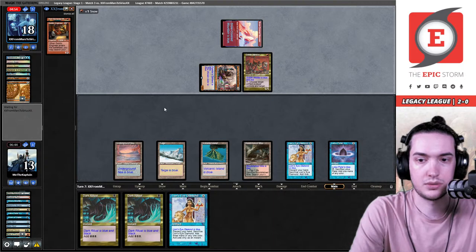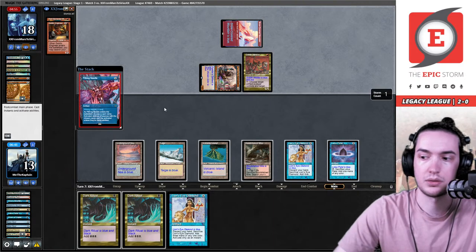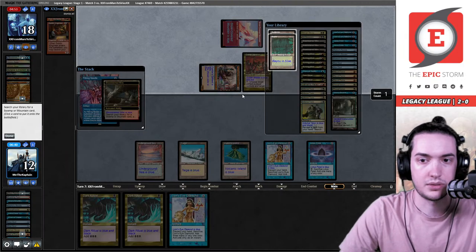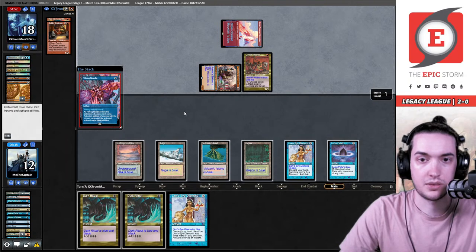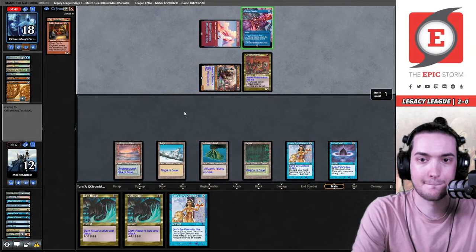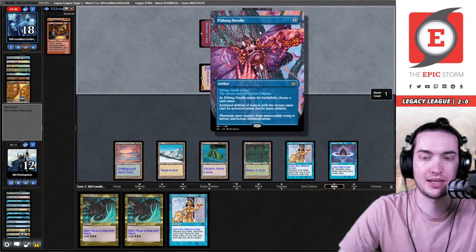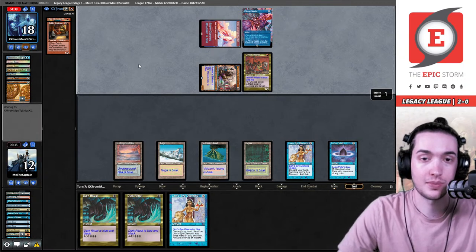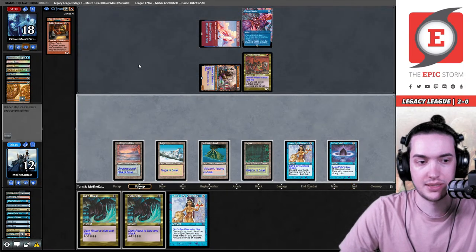Not bad at all. Pithing Needle. I am going to grab a Bayou. What do you bet they name Wishclaw Talisman? It's probably the correct name. It is Wishclaw Talisman. They have named Wishclaw Talisman. Luckily, it's a card that is not in my deck.